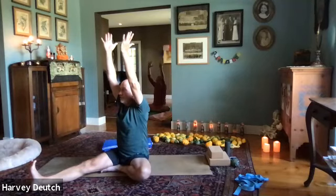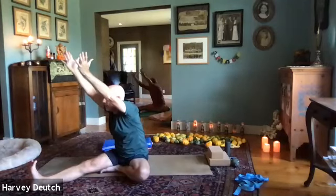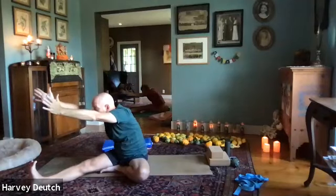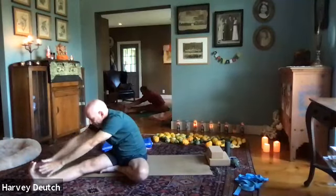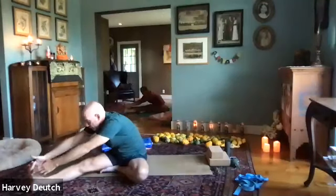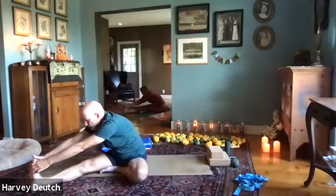Inhale, on the exhale, no rounding allowed, flex the hips, keep the spine in its natural curves. Your chin will tuck lightly, you're not reaching out with your chin, and maybe the hands will touch the toes. If they do, beautiful, and if not, shin or knee, use your strap if you'd like to. Use those hands or whatever you've got to keep the alignment.